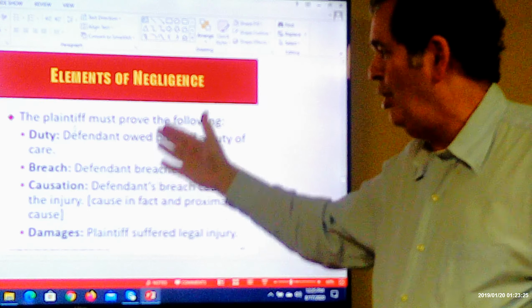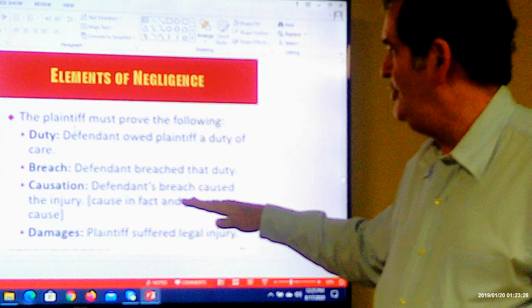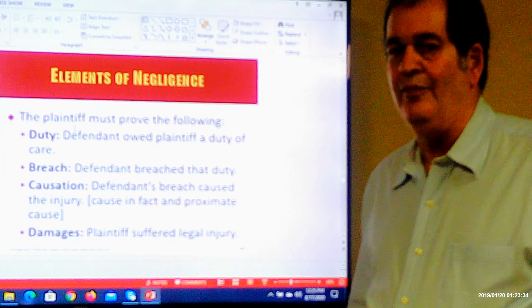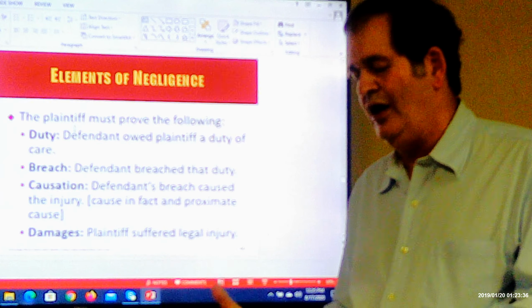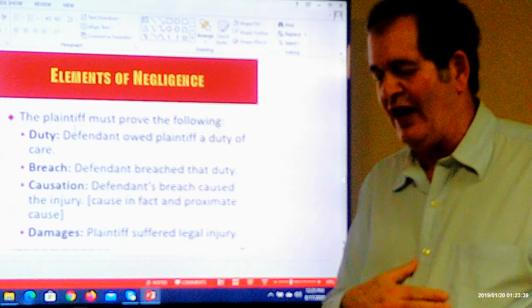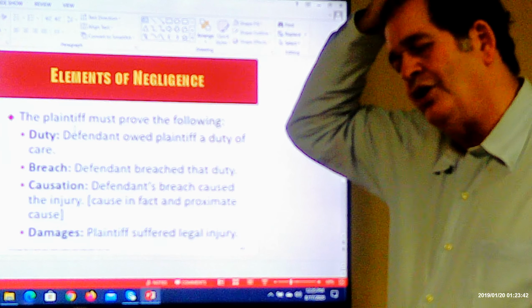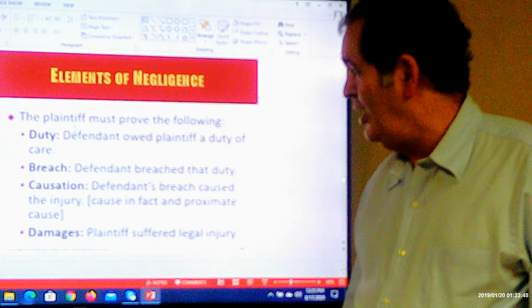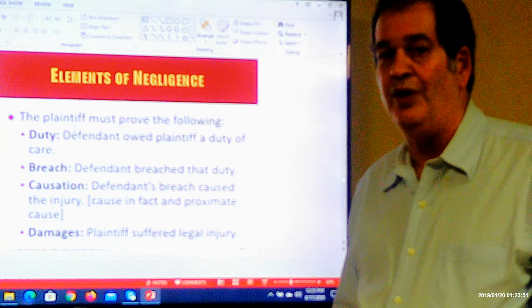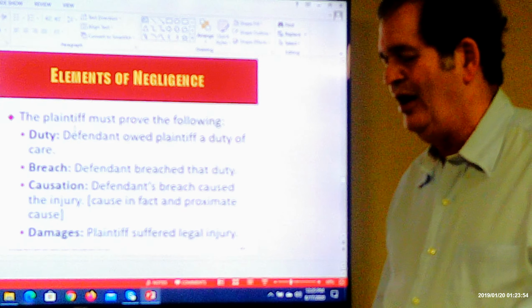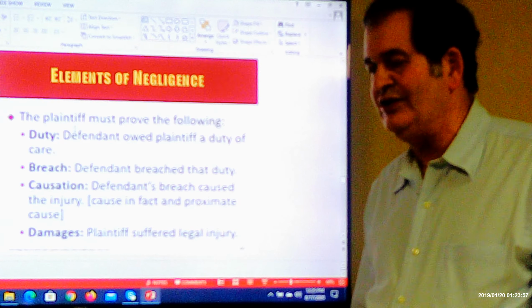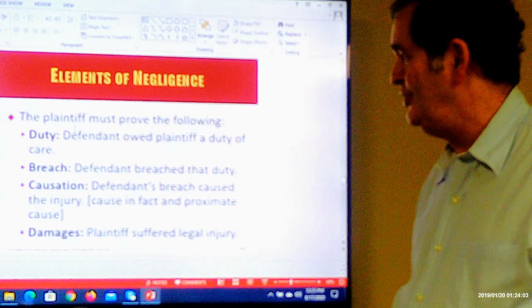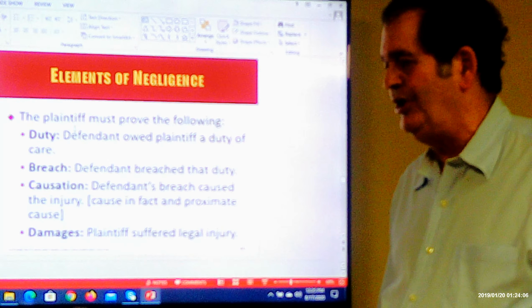Palsgraf. So in the Palsgraf case, the court adopted this concept of proximate cause and said simply that was not foreseeable from what the defendants, the porters did, that would have that effect. There's a lot more to it. There's also a dissenting view on that. I'm not going to get into it in this slide. It's way beyond the scope of necessity in a business law course. But proximate cause is an element of the tort of negligence, and it is a foreseeability issue.